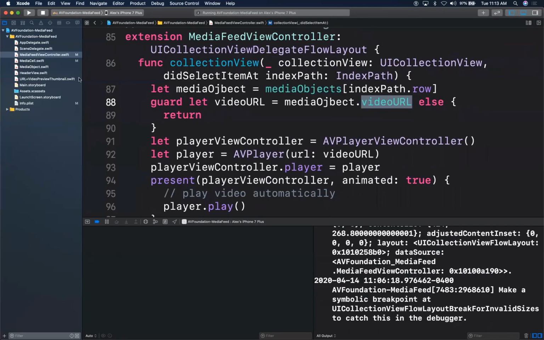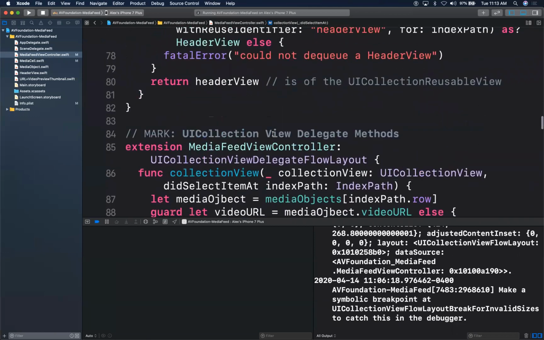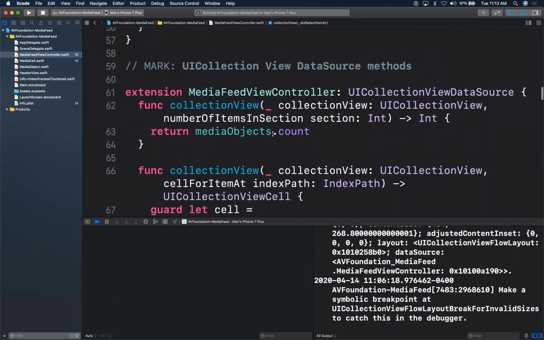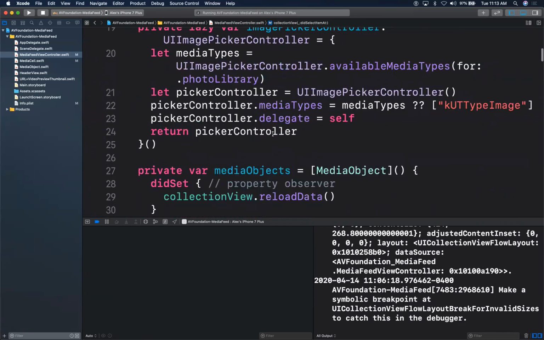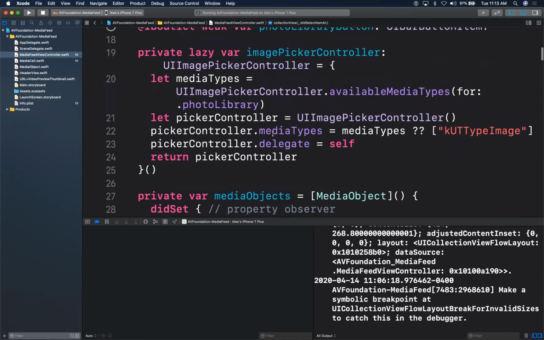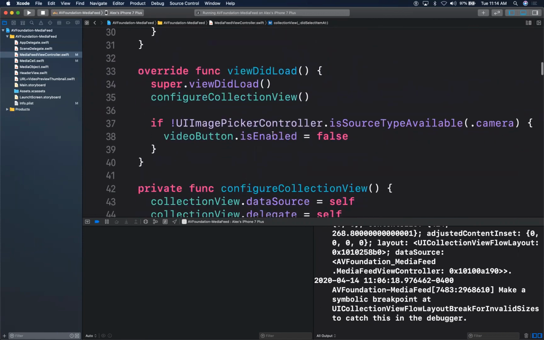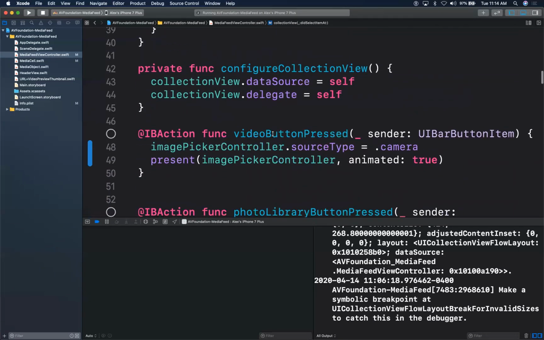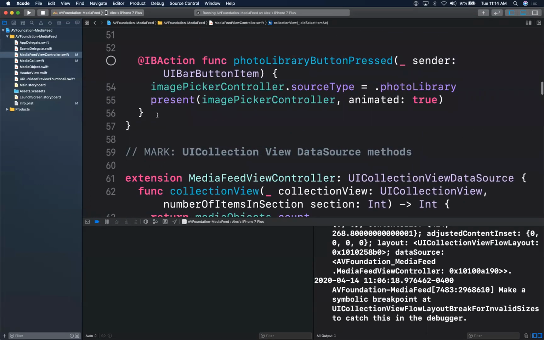Okay, so let's go to working on this part of the app. Go back to your MediaFeed view controller and let us get video playing in our header view. We need video to be played in our header view. So let's write a utility function right below, right here.